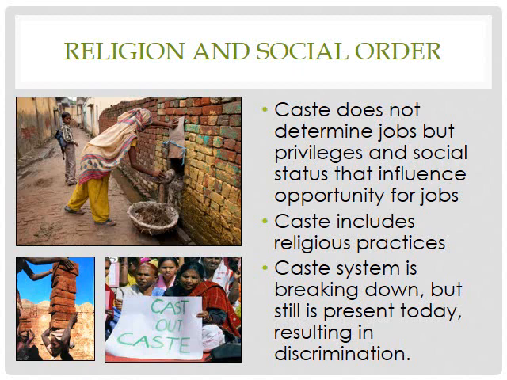Now, the caste system is starting to break down today. You'll notice the bottom right visual, people are protesting there. They're trying to cast out caste. But it's still present today, and it results in discrimination, just as in America in the 21st century, racial discrimination is still present today, even though many people are working hard to get that out of America and how the social order in America is constructed.